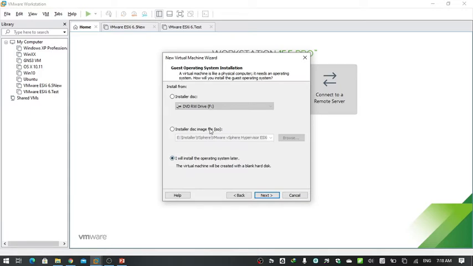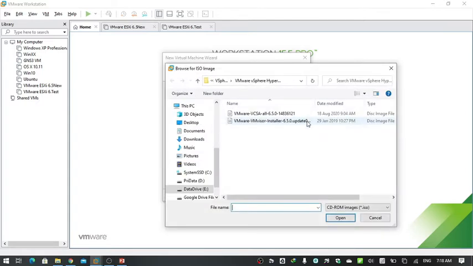Now we can specify the operating system that we want to install, or we can select it later. We can also select now the image that we want to install, specifying where the vSphere is located.